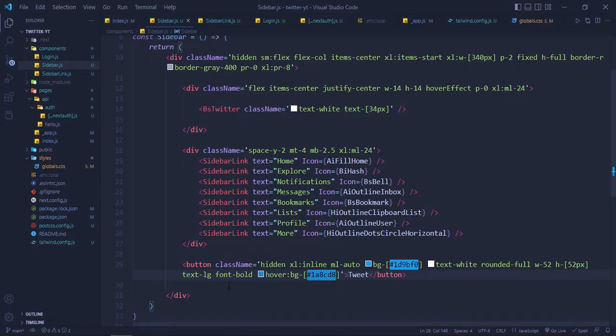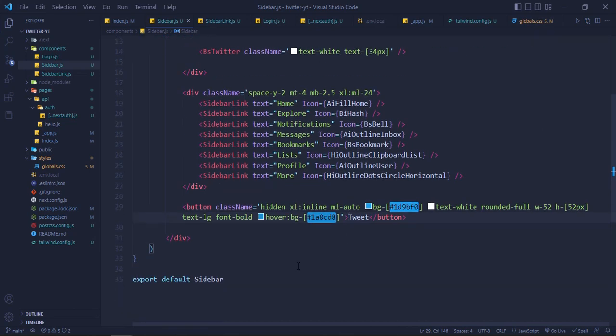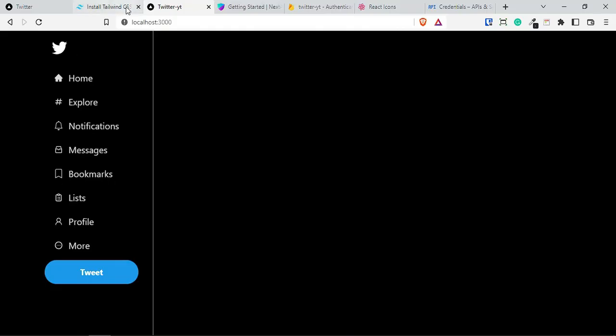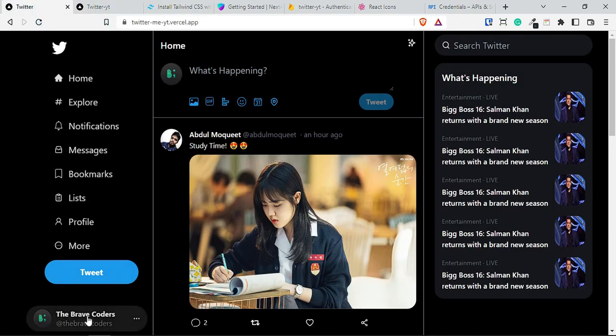Let's go and make this section now. This one, the user login button, which shows which user is logged in.